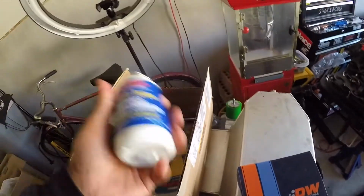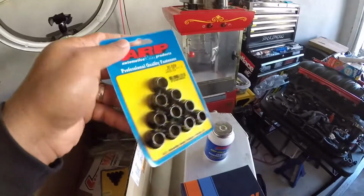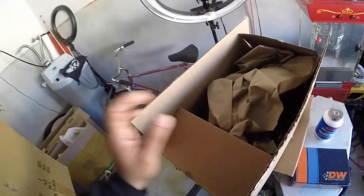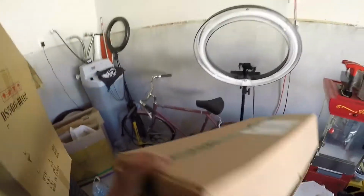But then I got some new assembly lubrication for the ARP bolts, and I also got some more nuts and stuff like that because a couple of the ones I had were stripped or were about to be stripped. So I said, fuck it, I'm gonna order some new ones. And then I have my head gasket here, which I'll actually talk about a little more in depth when I start installing this, because there's a couple things I want to discuss about this that some of y'all that are messing with LS1 motors and different head packages and whatnot need to know, because I'm gonna be honest, I didn't know this when I first did it a while back, right? But yeah, let's go over here.